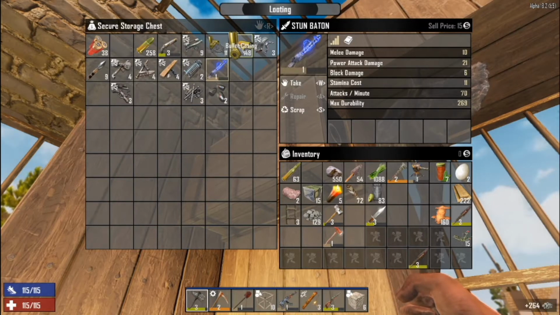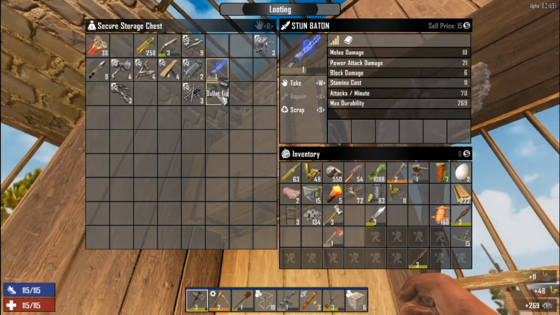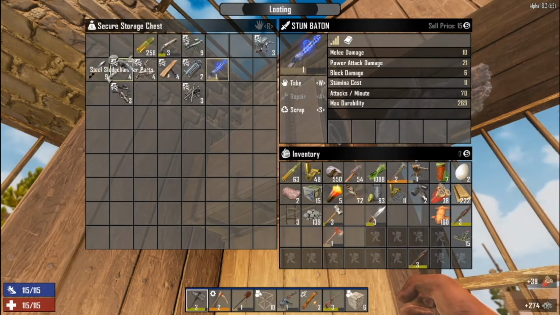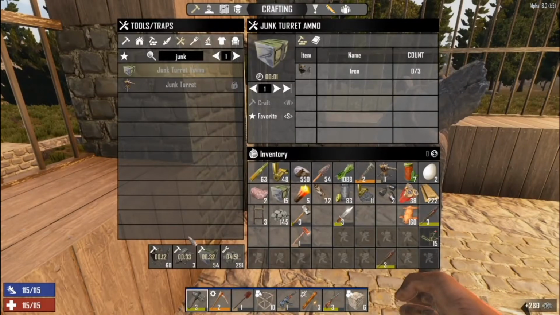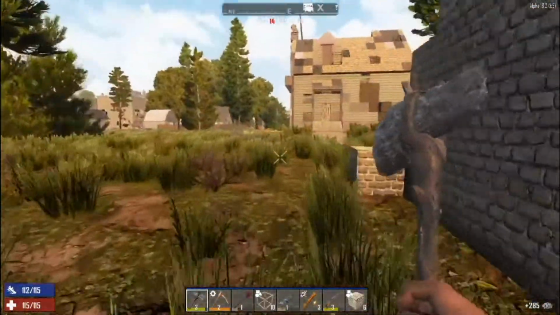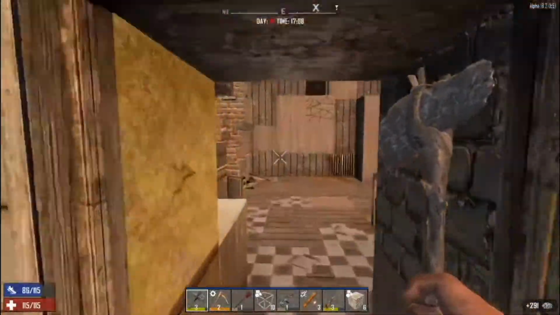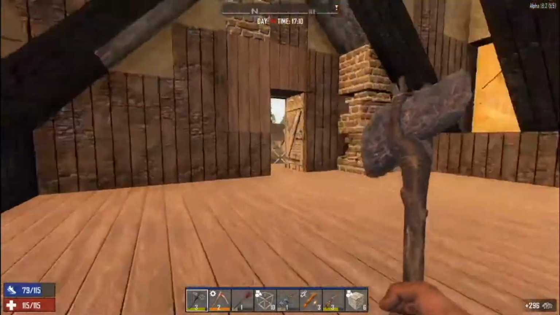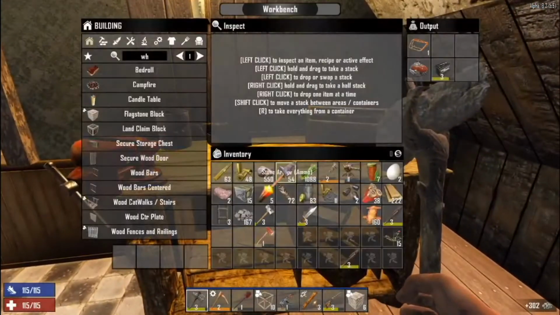Gunpowder, bullet casing. Bullet tips. Still haven't found any 9mm, which is very odd. Let's run into the house and see if we can make bullets. Maybe we need some other station than what I have. We might actually be needing a chemistry station for that.